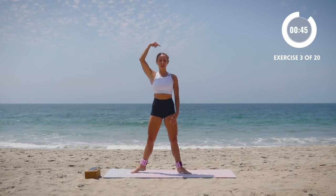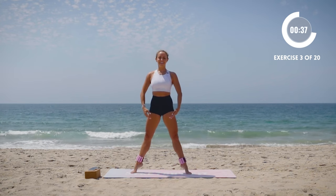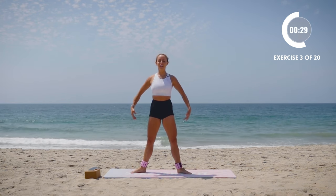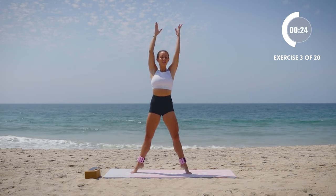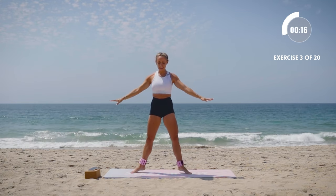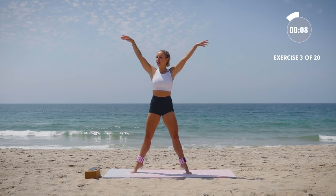Picture this long line happening from all the way to the top of your head to your toes. Squeeze your booty, navel in, ribs down. And if you want to practice your arms and get your arms involved, you can do nice, graceful movements with the arms. Feel like you're floating in water, just like the water behind me. Feel like you're just moving so slow, and there's this sense of resistance that's happening throughout every movement. And that's what makes ballet so beautiful, is this sense of resistance that they create internally.